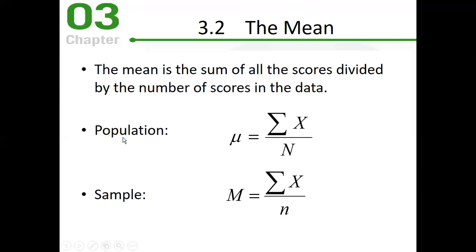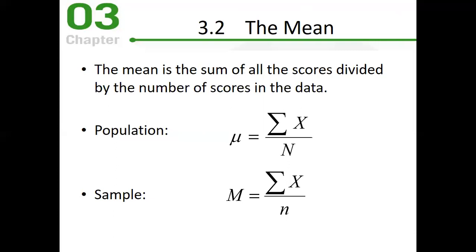Now, you should get used to a distinction that's going to come up over and over again in this class. When populations are being discussed, you're going to see Greek lettering. Greek lettering is a signal that the formula is for a population. For samples, you're going to see regular types of letters. These formulas are mathematically equivalent. Calculating the mean or the average is exactly the same for populations and samples.